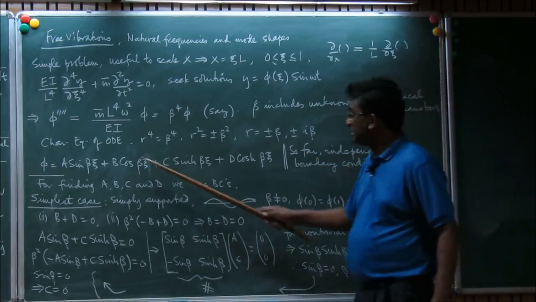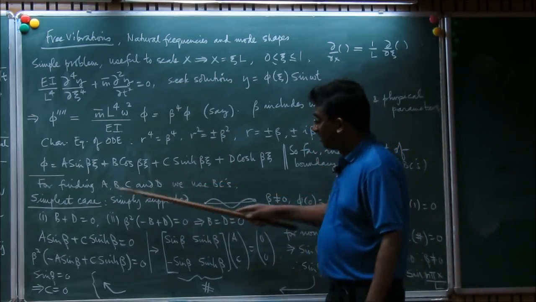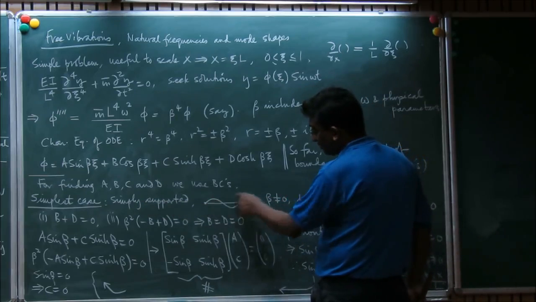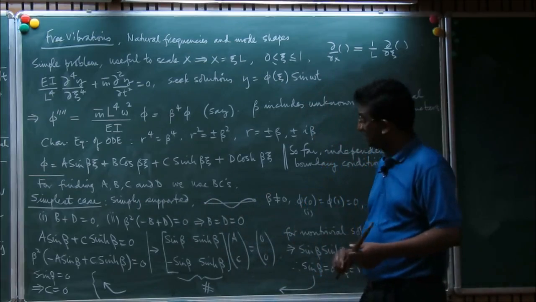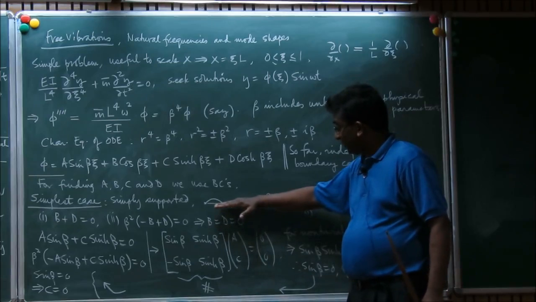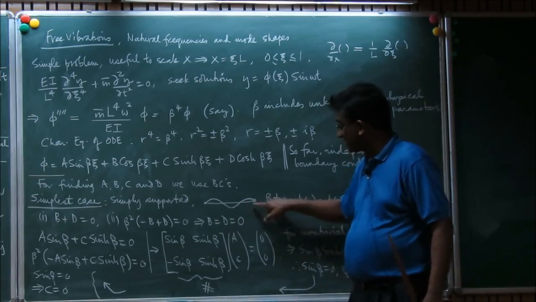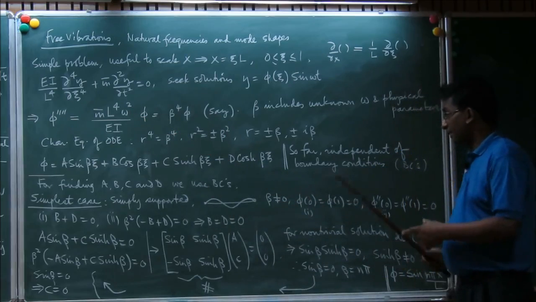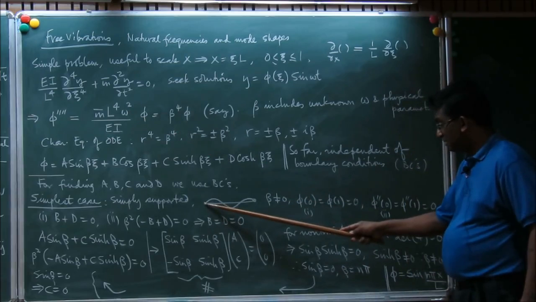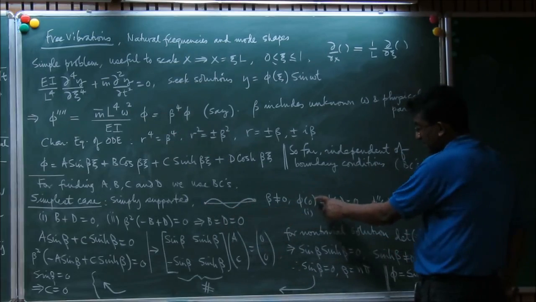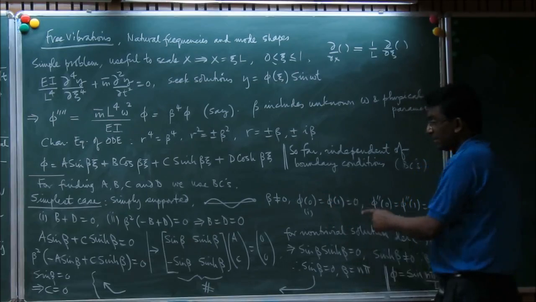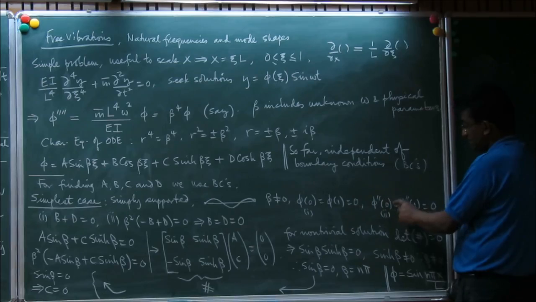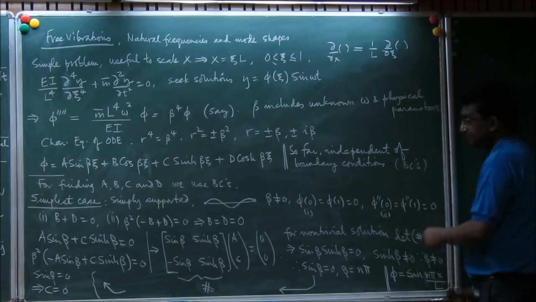Now to find A, B, C and D, we have to look at the boundary conditions. The simplest case is the simply supported case. Let me remind you, that means it's pinned here and here. These points can't move. In between it can take arbitrary shapes. For this reason we know that there is no rigid body mode. It's fixed here and fixed here. That means we know that β is not equal to 0 because ω cannot be 0. The 0 displacement here and here are written as φ(0) equals φ(1) equals 0. And the 0 moment here and here is written as 0 curvature. So φ''(0) equals φ''(1) equals 0.